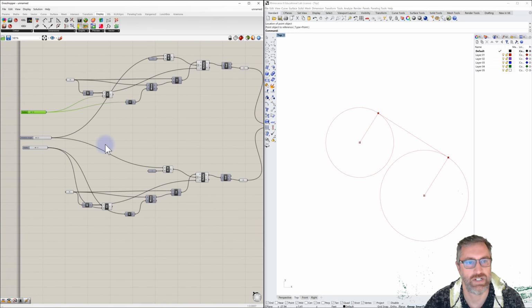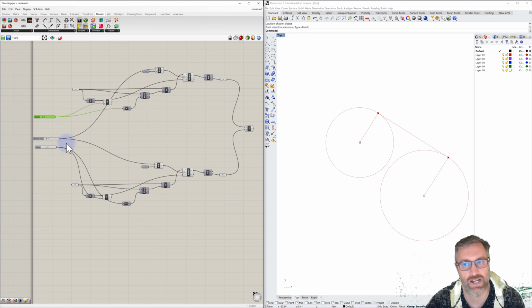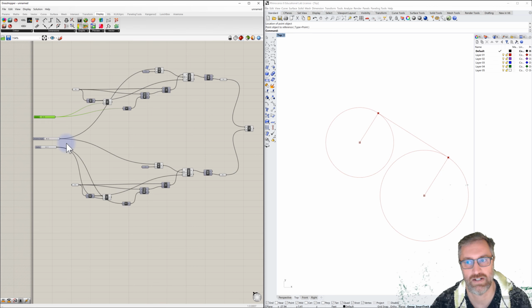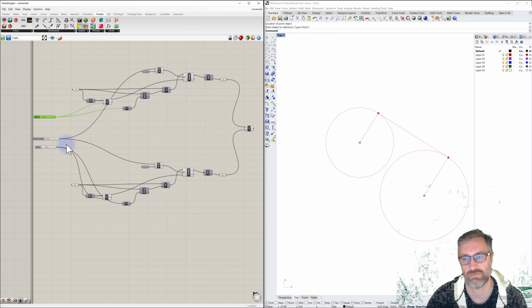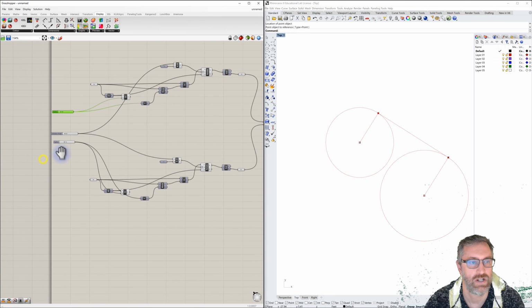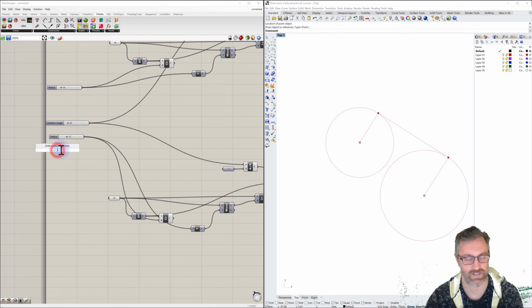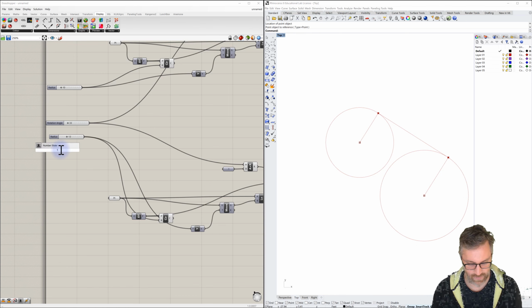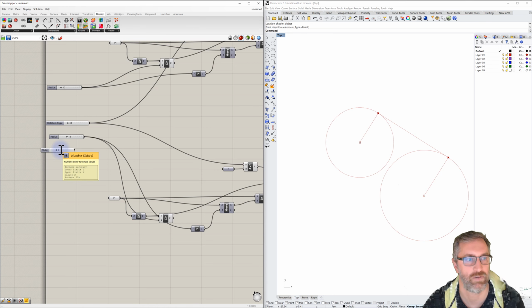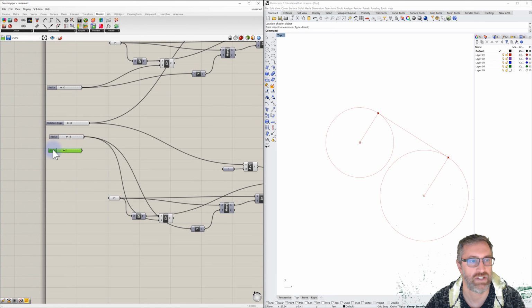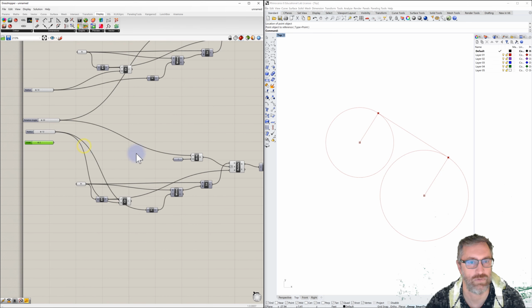The other thing that I want to do is I want to create a new slider that allows me to rotate one of my circles at a higher frequency than the other. So let me add another slider. And so let's set this to be between 1, let's start at 2 and go to 5. And again, we can always change these later, but this will be our multiplier. And so what we'll do is let's multiply this.